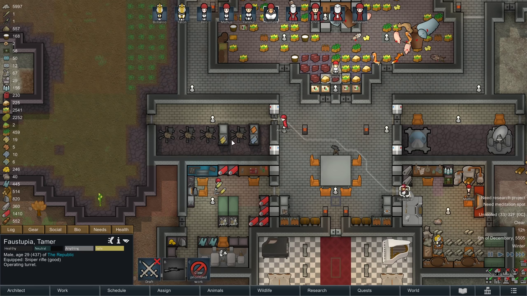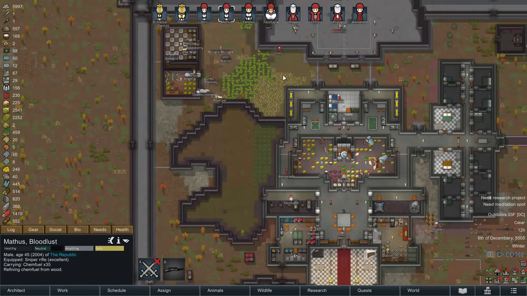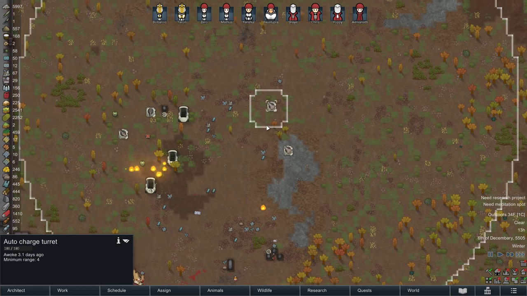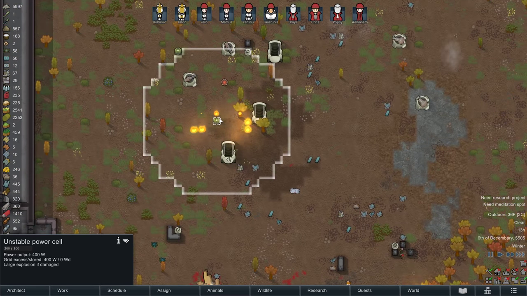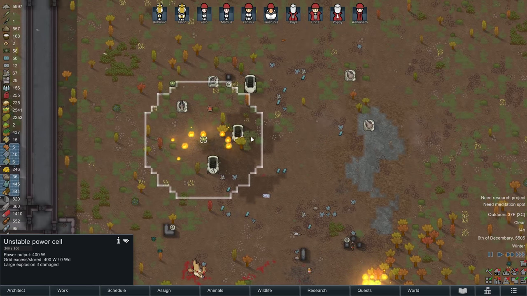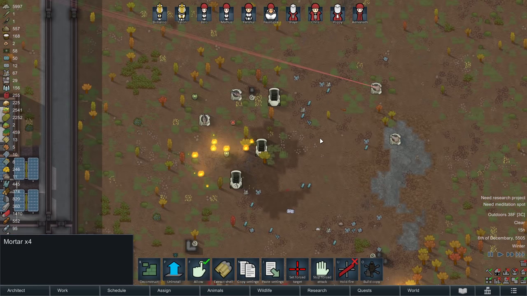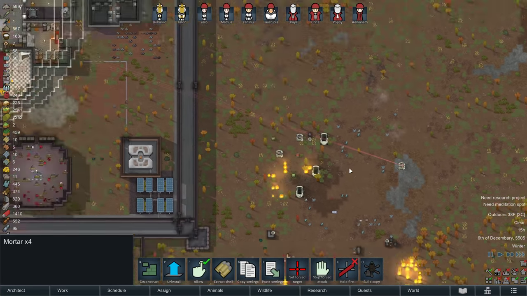Chris and Faustupia, I'm going to have you man these turrets. And let's see, Mathis and Talon. We have an unstable power cell. Oh, they aren't flammable, though, I don't think. It'd be nice to be able to keep one, the unstable power cell, because they're really, really good for deep drill remote mining sites. Now we're down to one charge.